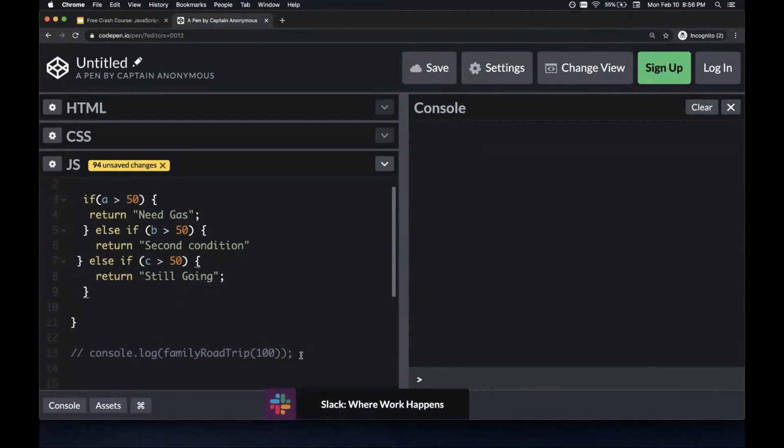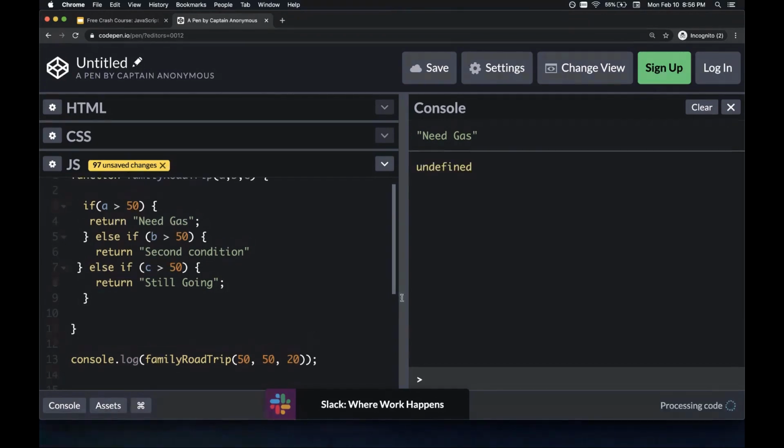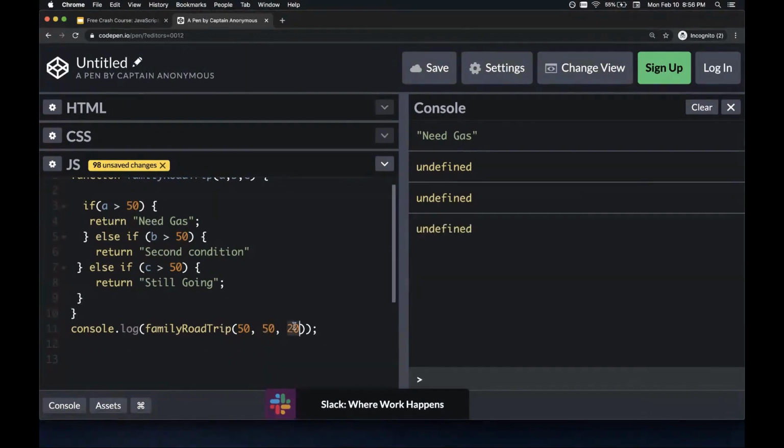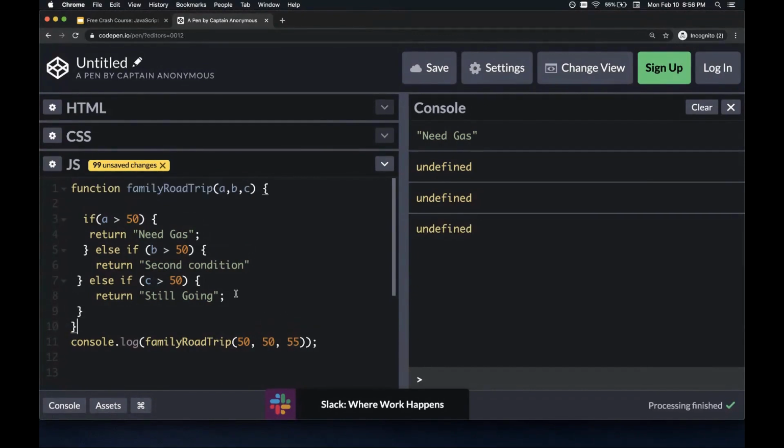So yeah, when we call this function, we can do 50, 50, 20. So this should hit the last one here.